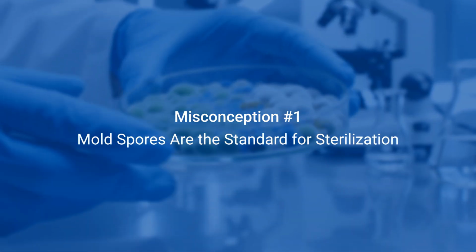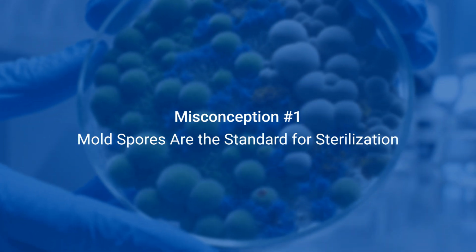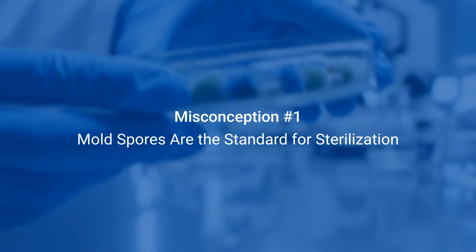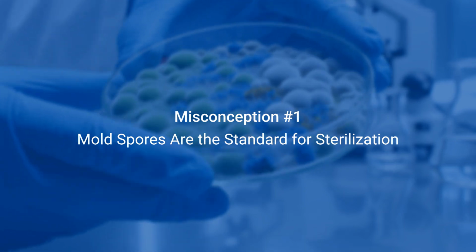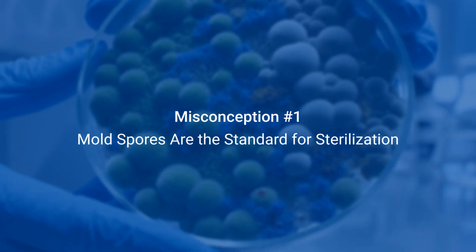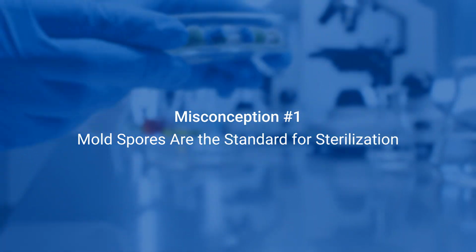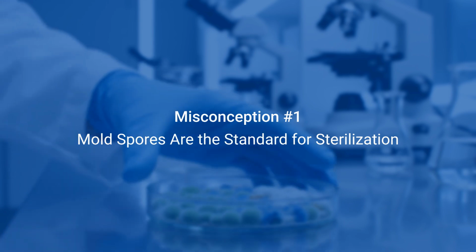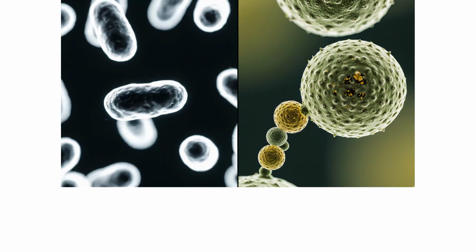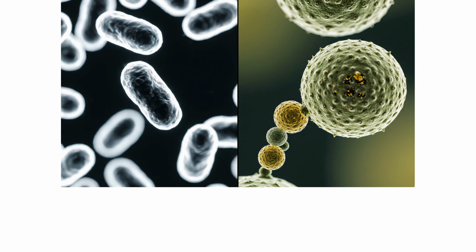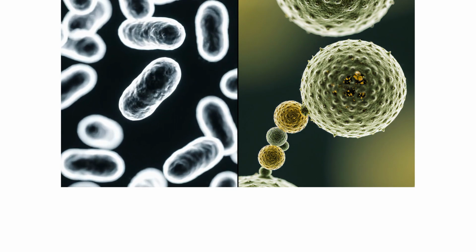Misconception number 1: mold spores are the standard for sterilization. This is one of the most common myths in the industry. Because mold contamination is so visible and persistent, many assume fungal spores are the benchmark for sterilization, but that's not the case. Bacterial spores, not fungal spores, are the gold standard for sterilization validation. And there's a reason why.